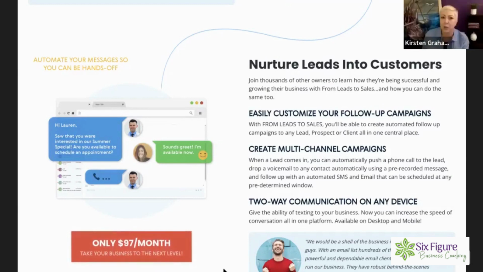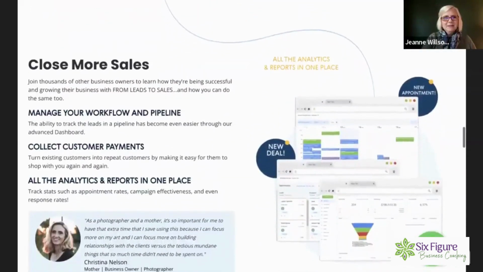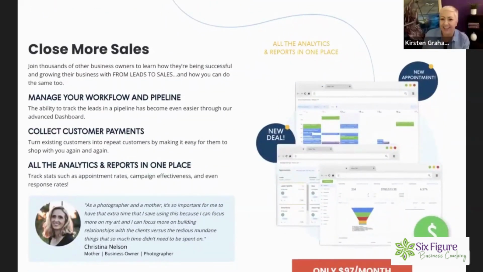Yeah, it definitely keeps you way more organized. Oh, yay. I love it. And the more organized you are, the more closings you're going to have. Absolutely. People often want to generate lots and lots and lots of leads, but there's a very good chance you have lots and lots of leads that you could actually turn into clients if you were just spending the time to nurture them and build a relationship with them. And that's what the software does. It makes it a lot easier for you to do that.